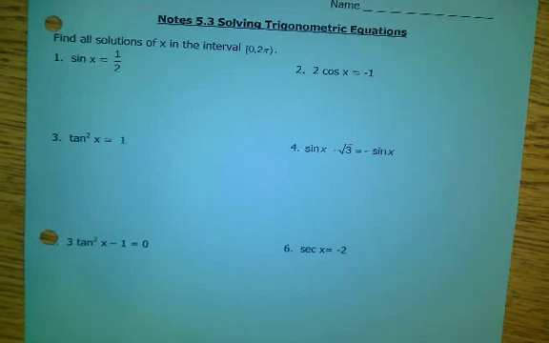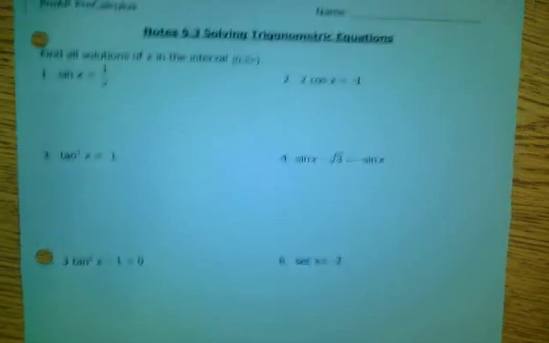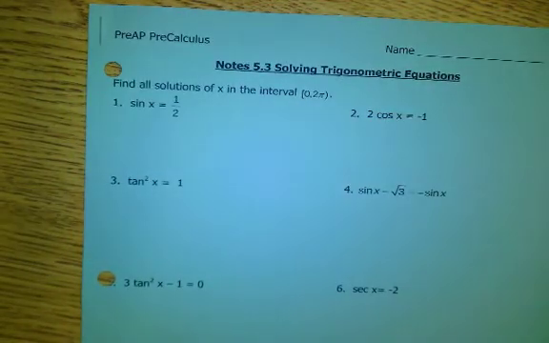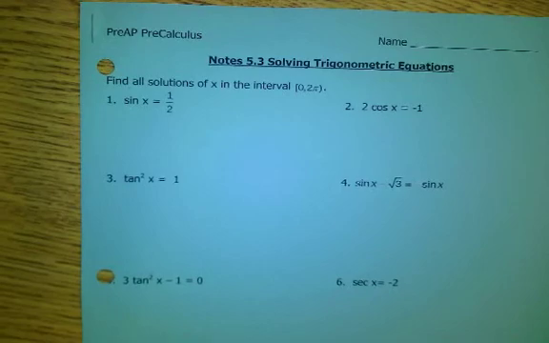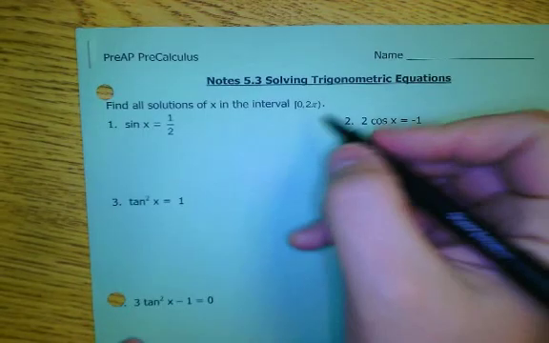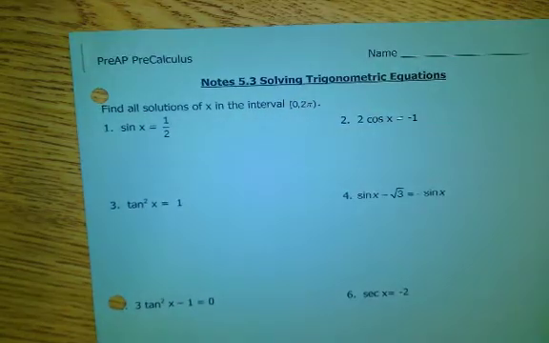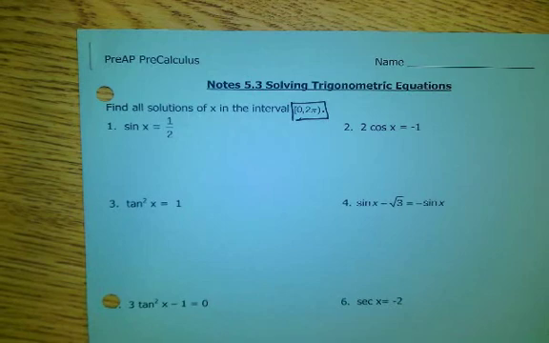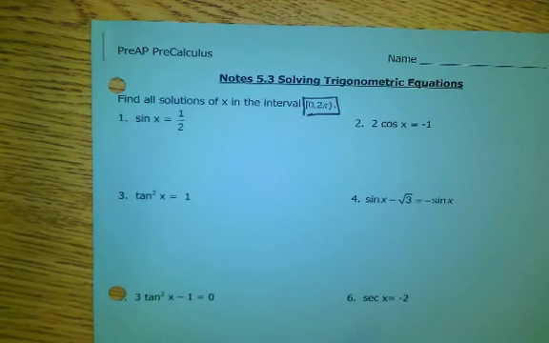Okay, let's get started with solving trig equations. So now we're just trying to solve. There's a couple different ways to do it. You can be solving within a set interval, or you can be solving general solutions. We're going to start solving within an interval because it's just easier to understand. So all of our answers for this front page need to be between 0 and 2 pi, but it cannot be 2 pi though. All right.